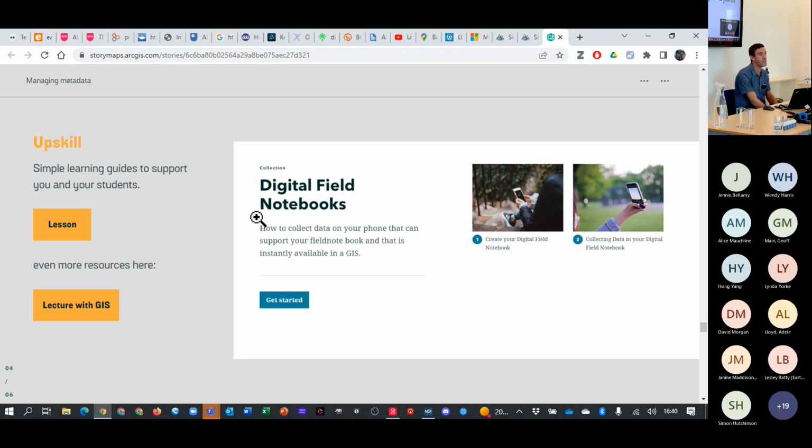But what can we do to augment that with some modern data capture skills? So what I'd always suggest is things like you've got day one, site one, so D1, S1. So in your Survey 123 form, that becomes the site ID. And in your notebook, you've got D1, S1. So then the student has both an analog capture for that site and a digital capture, which then combine. Does that make sense?